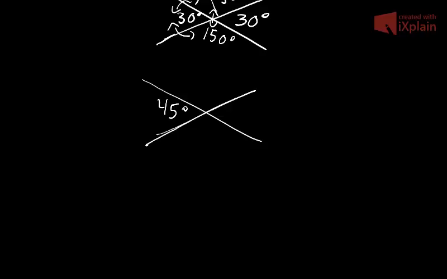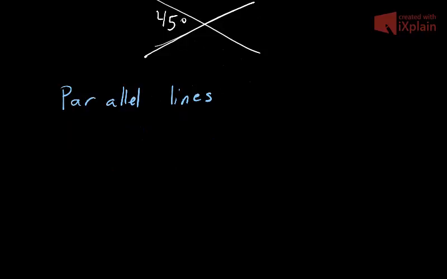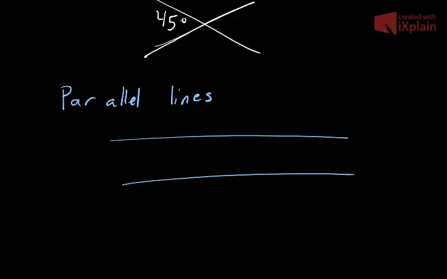There's one more kind of setup we need to look at for some definitions for angles, and that's going to be for parallel lines. So if we have parallel lines, and I'll draw two parallel lines right here, and to get angles we need to have a line that crosses it. So this is going to be my example right here. And if we look, we now have 8 different angles to work with.